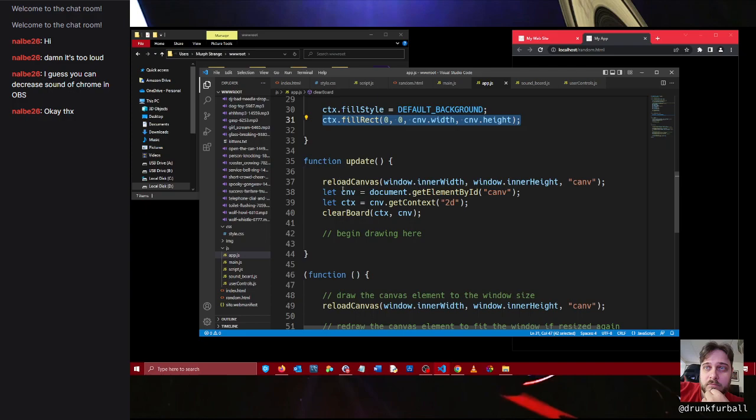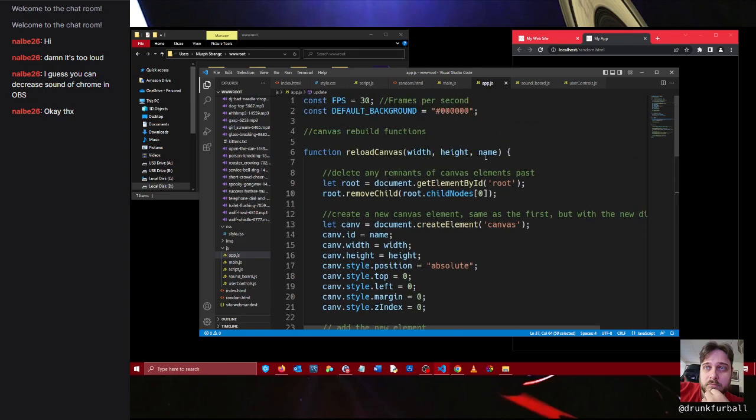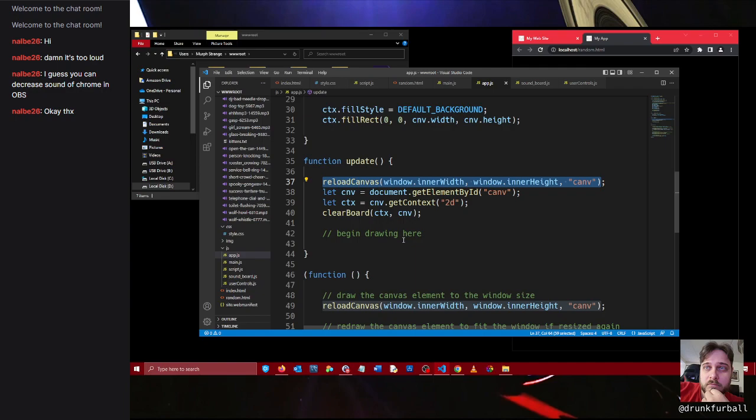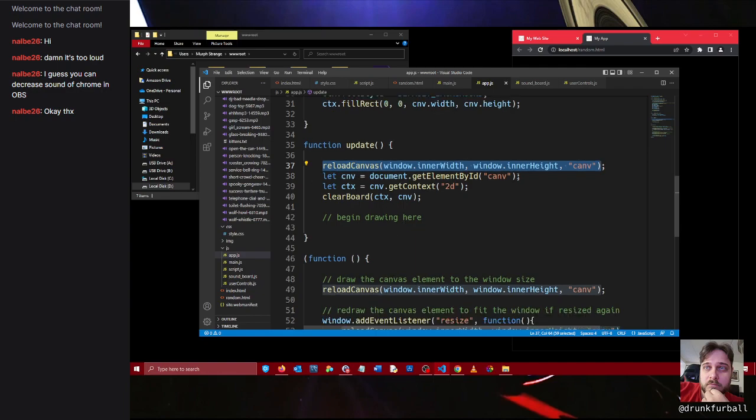And we also have this update function, which, as you can see, does the exact same thing as the resize element, or resizing the window. It just calls reload canvas. Same exact function we did before. It gets that canvas element and assigns it to a canvas object. It gets the context of that canvas object, because that's how we call all of our drawing functions, which we're going to need. So, this part might not make a whole lot of sense, but just understand this is necessary to be able to draw on your canvas using JavaScript. And it's what you want to do.